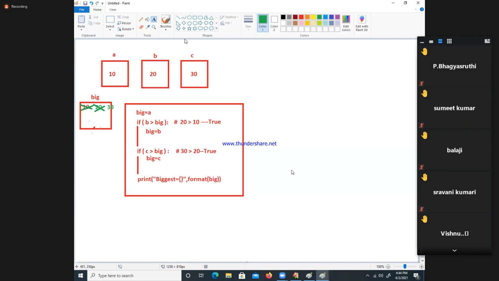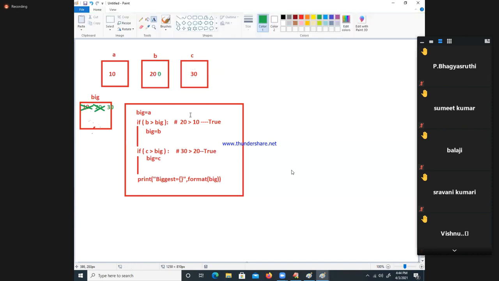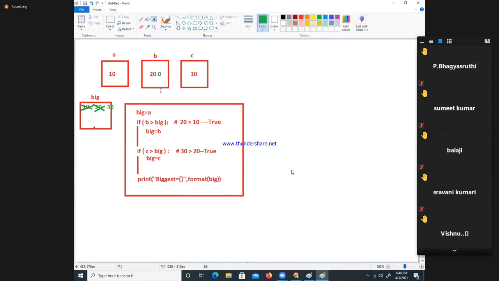Are you okay? Next I will go for the next statement. See, my value of B is 200. Second time I am repeating with the second value. Please follow me carefully. What is the value of ABC once again? No problem, I'll adjust it in the program. What is the value of ABC? 10, 200, 30. Start the flow.